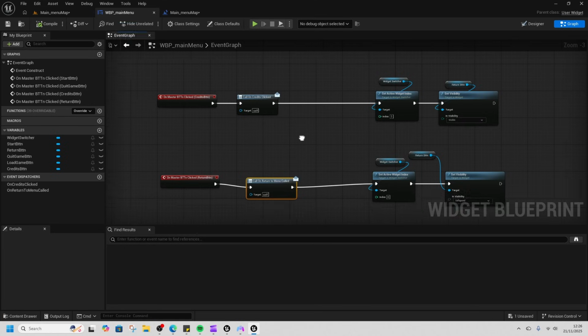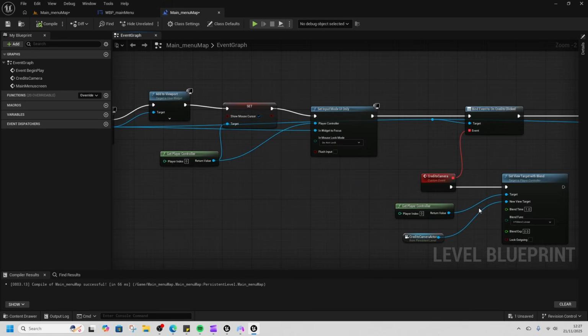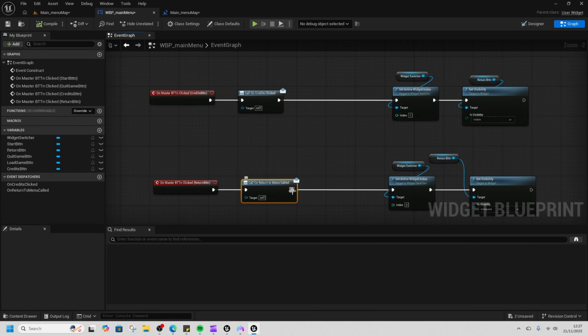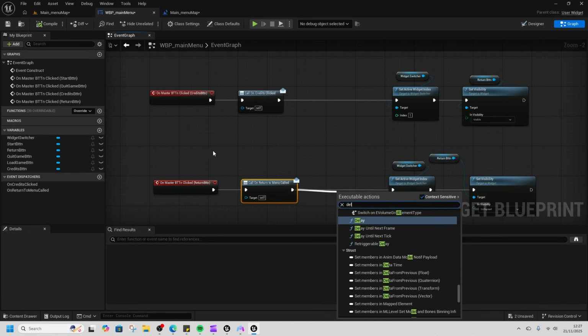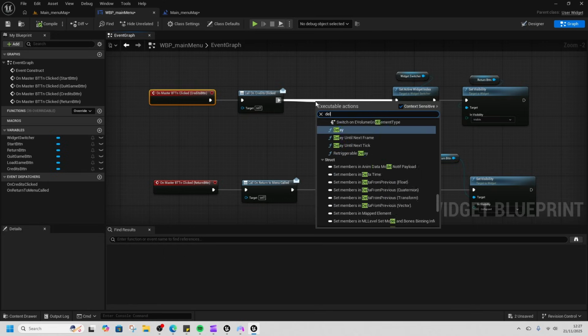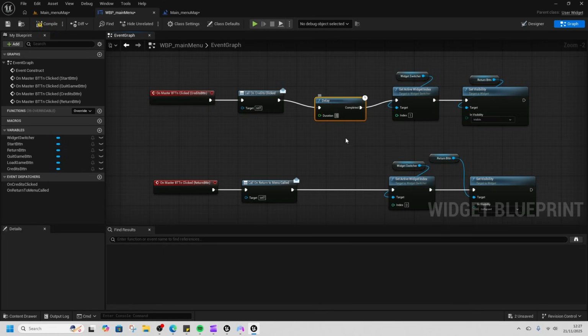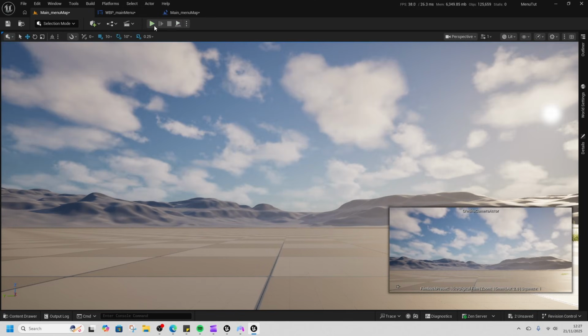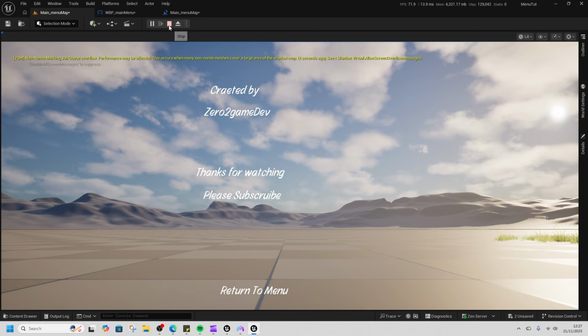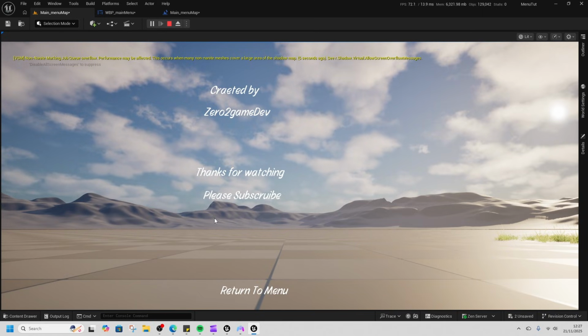So what we can do is we need to know how long it takes for our blend time, which is 1 second. And then we can put a delay on the on button clicked credits button. So we'll put a delay here of 1 second. And then we can press play credits. And you can see this appears just as we move over.